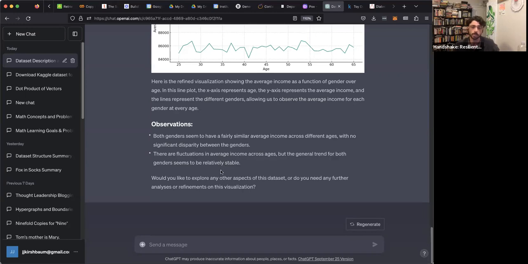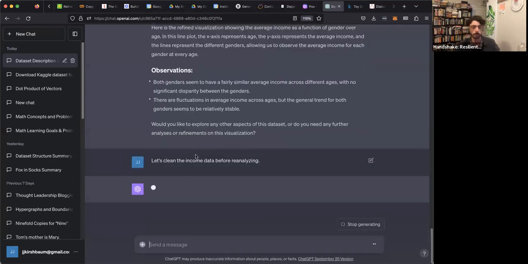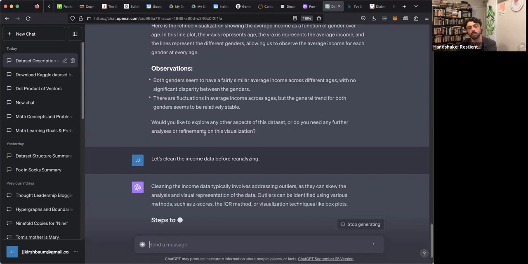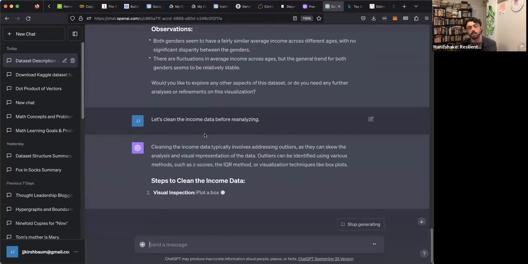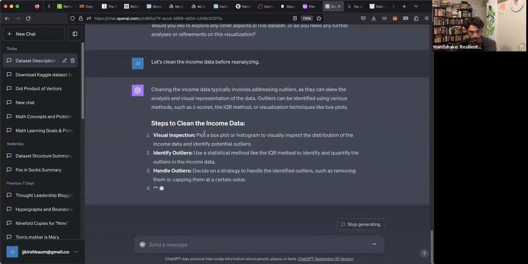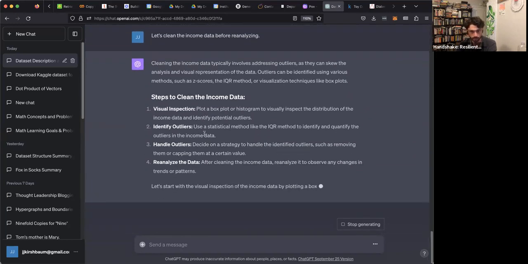The other thing you might need to look for is it doesn't always know your context. So if you say, let's clean the income data before re-analyzing, it's giving me some ideas for how to clean it.